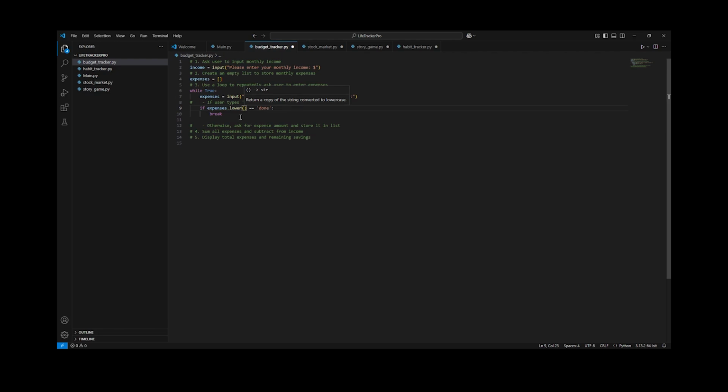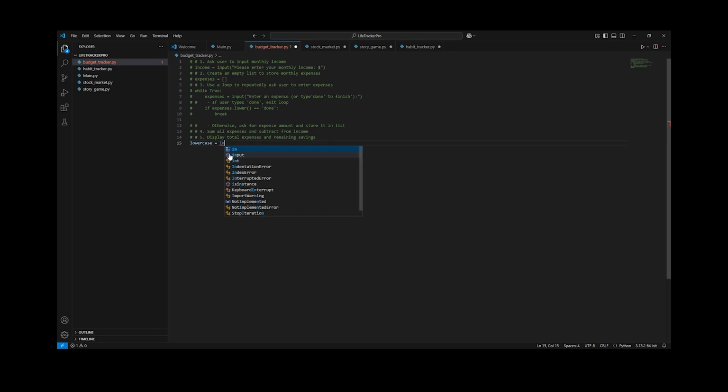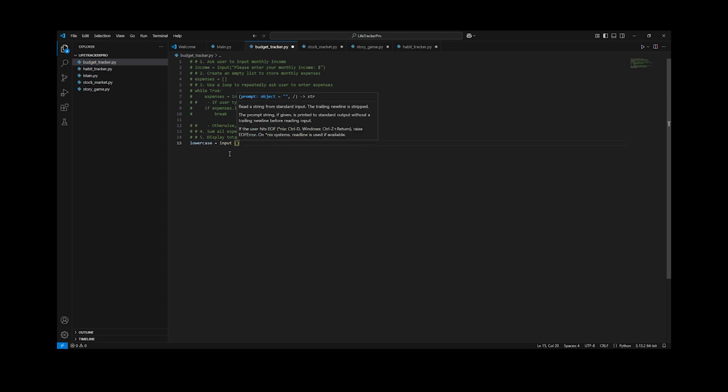So I can maybe just give you an example. So let's just say lowercase is equal to input, and then in here we'll add in please enter a word.